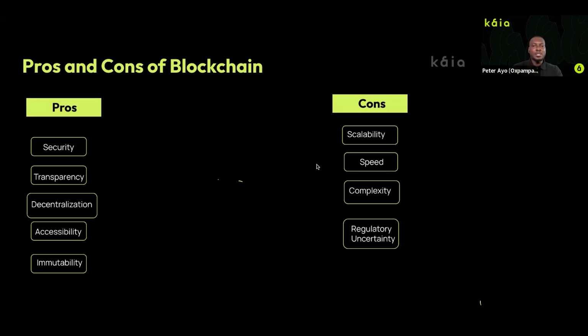So we've seen quite a number of persons talk about the UX problem and also the complexity problem, how it takes time to onboard a newbie because you have to do a lot of explaining of some technical terms, off-ramping and on-ramping, all of those things. They get to know about all of those things. And for some people, it's complex, right?